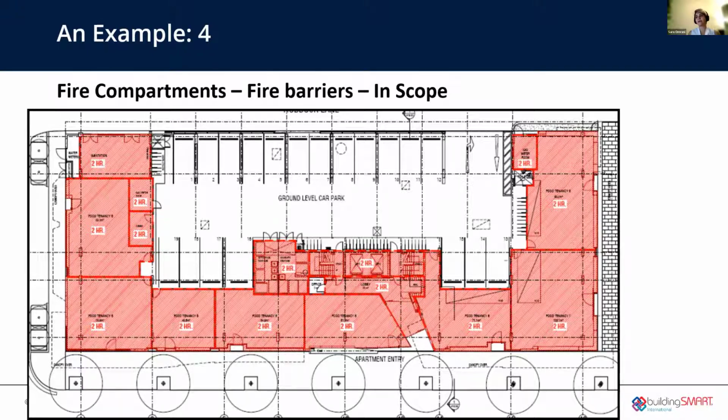With IDS, we would be able to check the fire resistance levels just for those fire barriers, for example, we'd be able to just assign those fire resistance levels to the fire barriers rather than every single component, and check it against every single component where it's not really needed. And that's something that is in the scope of IDS.